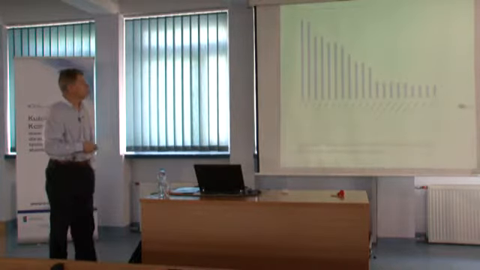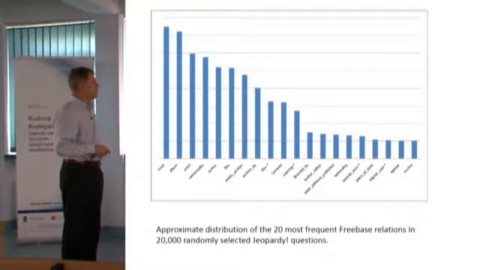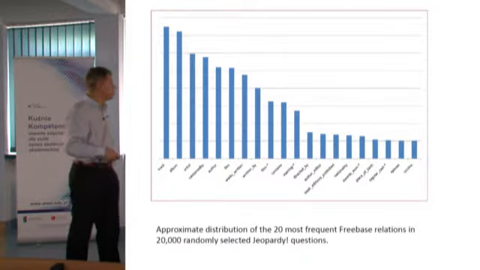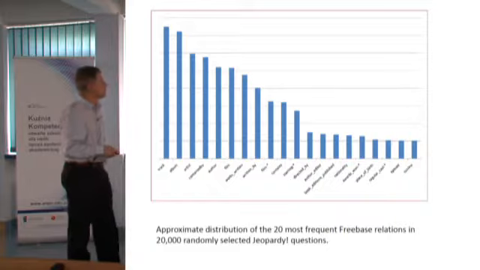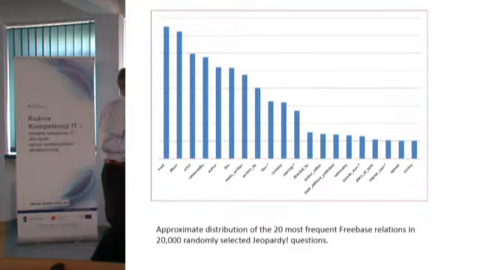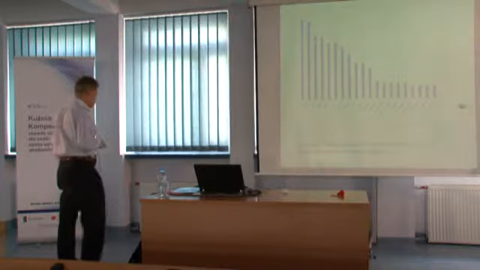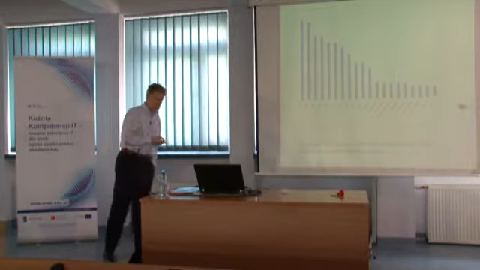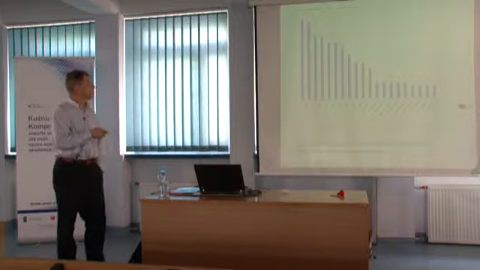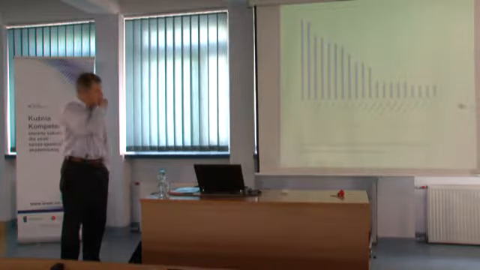So what you see here is a distribution of the 20 most frequent relations in a Freebase database, which is a cousin of DBpedia. We see that stuff related to track, album, artist, film, work written, and so on and so forth. So this kind of stuff that might be useful in finding information about who starred in what movie is relatively frequent in these kinds of databases.